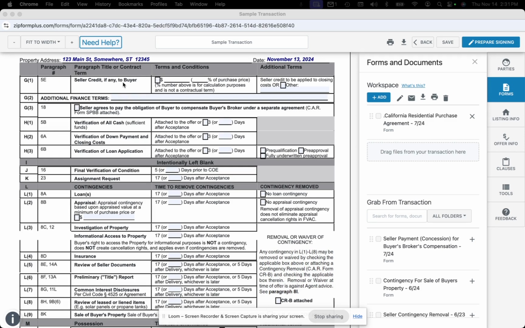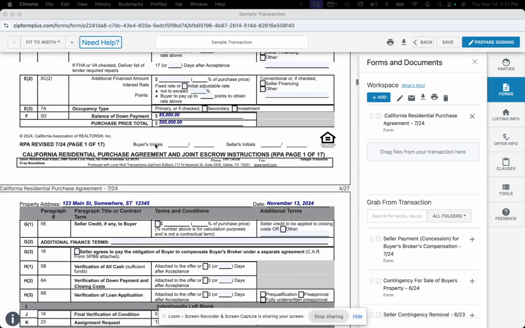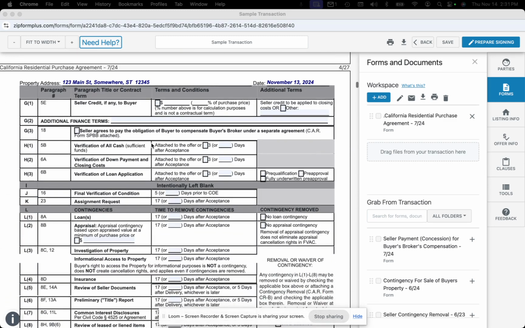So you are entitled to ask the seller for anything you want as far as this offer goes. But of course, we've got to keep it reasonable if we want them to accept our offer. You're already paying them $500,000, and that's presumably what the house is worth. But sometimes you want the seller to help you pay for some of your closing costs.